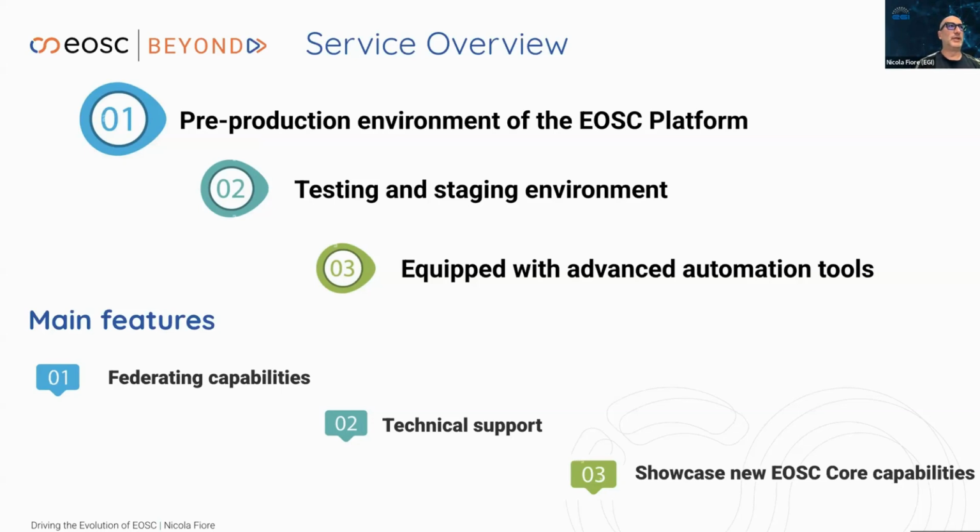So the main features of the EOSC Core Innovation Sandbox are that it will supply federating capabilities. There is an area dedicated to technical support, to support the development of services and capabilities from different stakeholders that can be pilot nodes or service providers. There are also, at the end of the project, showcases of the new EOSC Core capabilities that will be published in the EOSC Core Innovation Sandbox.